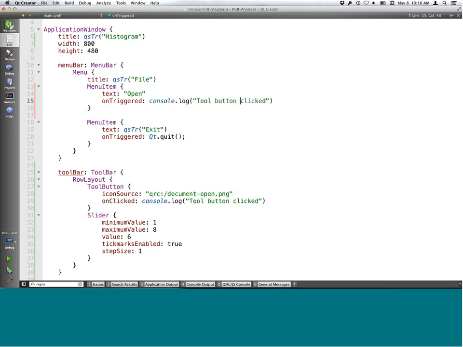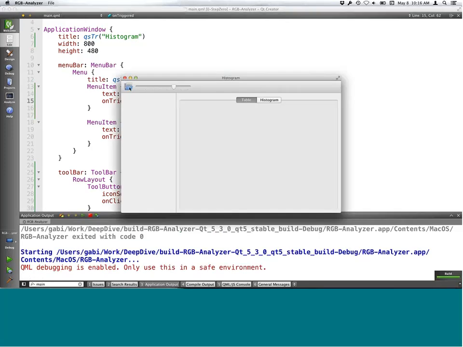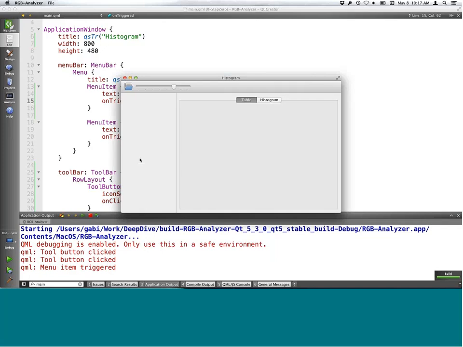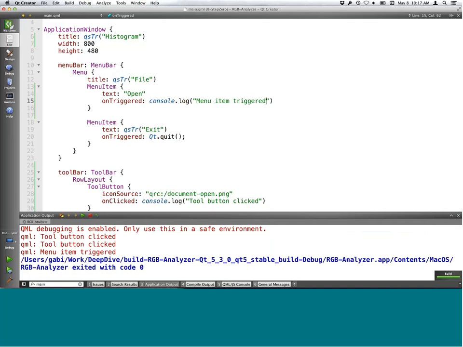So this is not tool button clicked, but menu item triggered. Okay, so we click the tool button, it says tool button clicked, we trigger the menu, and this is menu item clicked. But you can see that it's the same action in the end that we want to do. In the end, we will want to open a file and assign it somewhere, and so on.